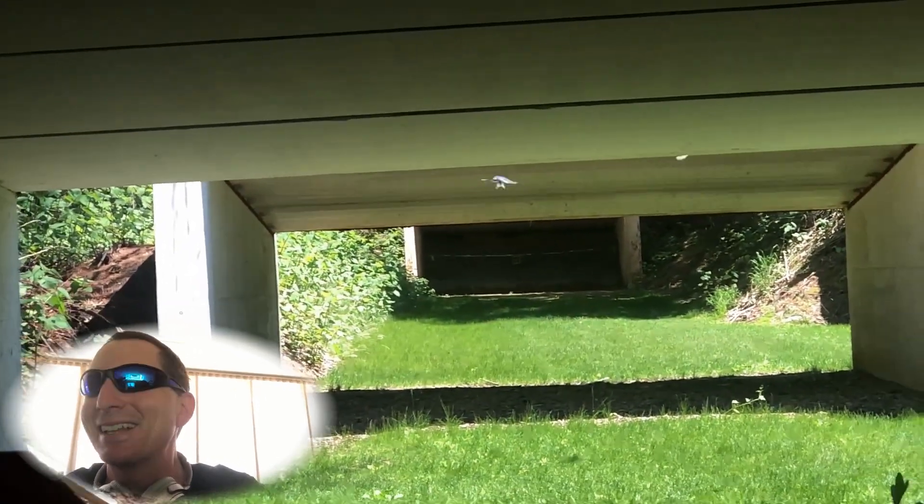When I first got in here to the 50-yard range, I got absolutely attacked by two barn swallows. I don't see any signs of mud on the walls anywhere — they're building their nest — but clearly they had staked this place out and I was uninvited. After about five minutes of karate chopping at swallows, they finally buzzed out of here and left me alone.